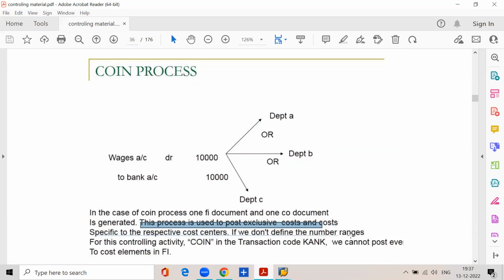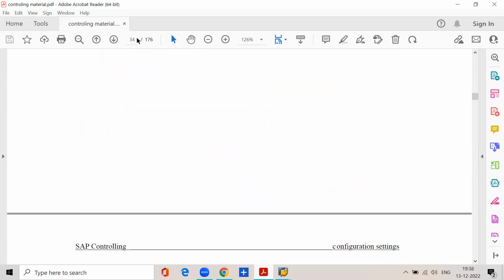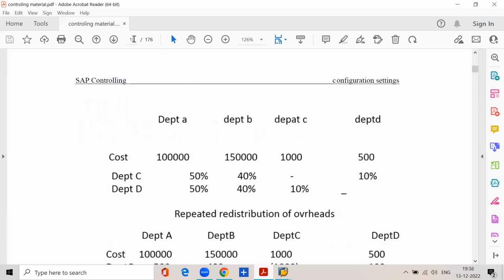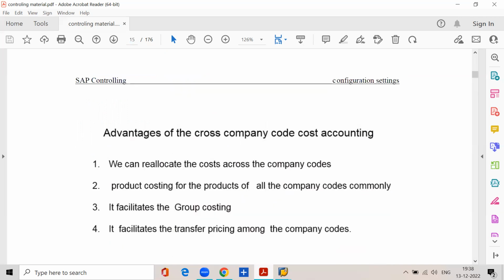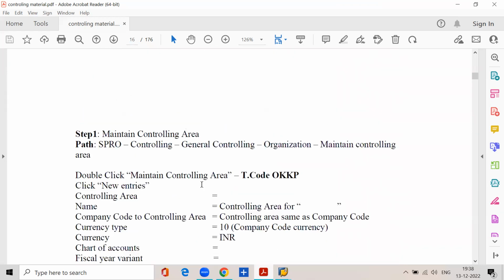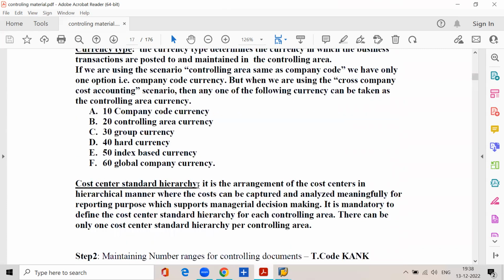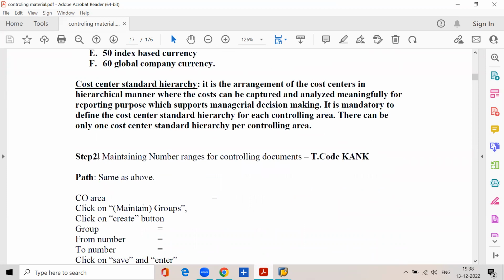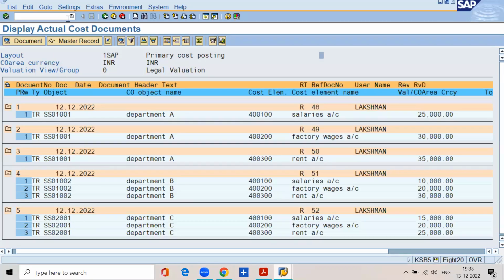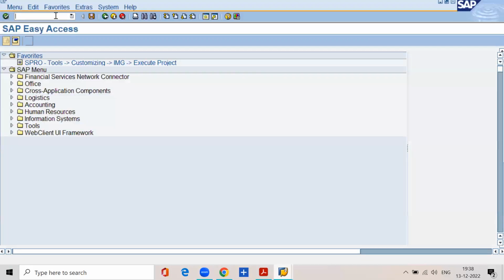If you do not define the number ranges for the controlling activity coin in the transaction code KANK, we cannot post even to cost elements in F5. We have defined number ranges in step number 2 of the controlling area: maintain number ranges for controlling documents, transaction code KANK.